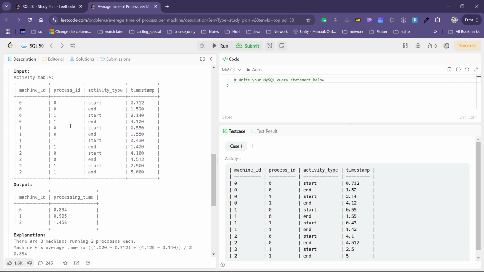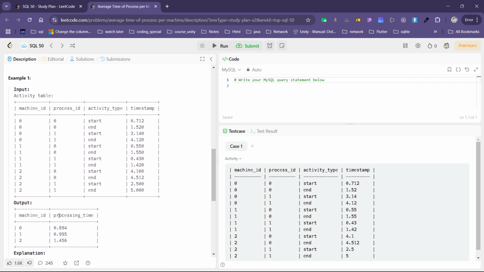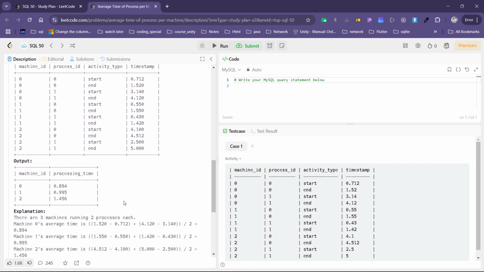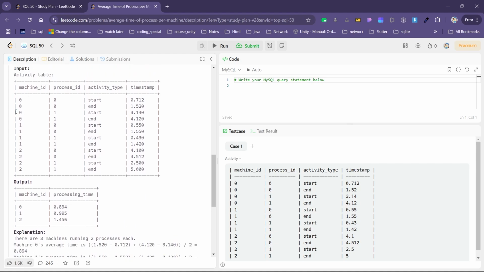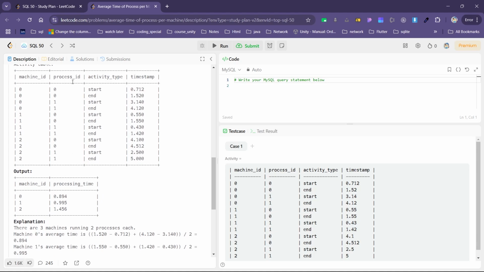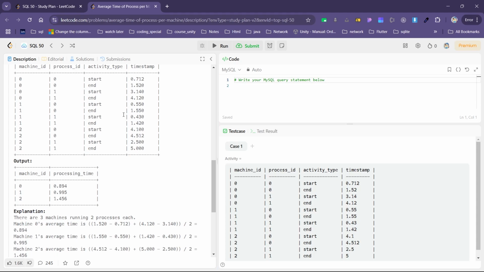So now what we want is the machine ID and the processing time. So how do we calculate this? We have three machines, 0, 1, and 2, that is the machine ID, right? And now we have to calculate the average, that is the sum of the time taken by every process, and then divide by the total processes. For example, in machine ID 0 we have two processes, 0 and 1.